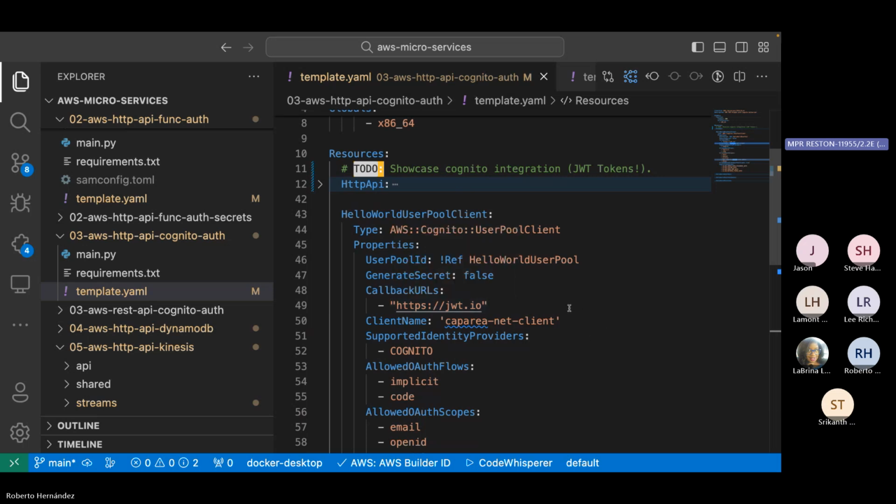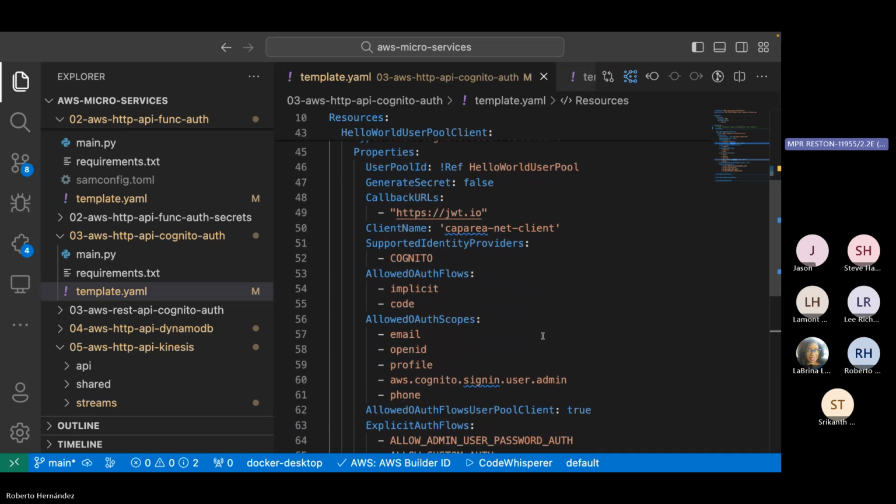And I was very specific here in the sense that I gave it a callback to jwt.io so I could see the tokens. I'm not going to build a UI for you guys, so we're mainly going to use Postman to test the API. But we need to use the Cognito hosted domain to authenticate and get that token. We could have, because there are other flows within the OAuth spec that allow you to do this through a command line, but they're not safe. So they do not come enabled by default. They don't encourage you to do so. So this is probably as secure as can be.